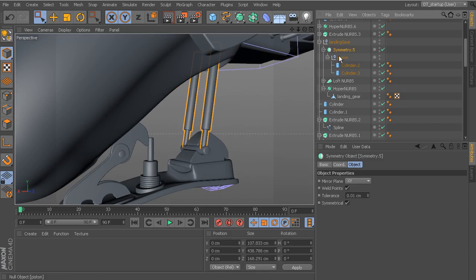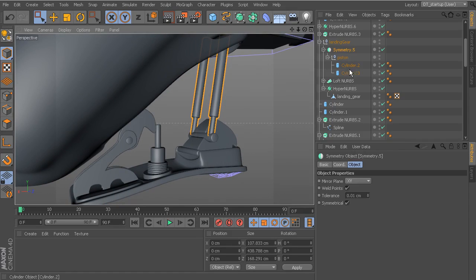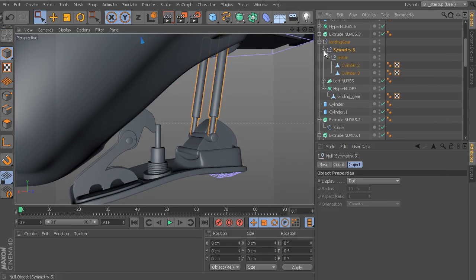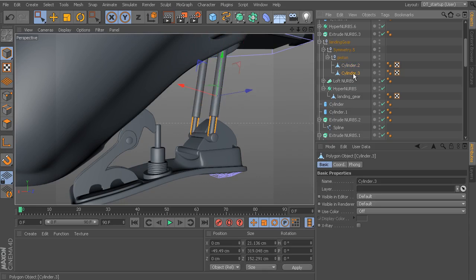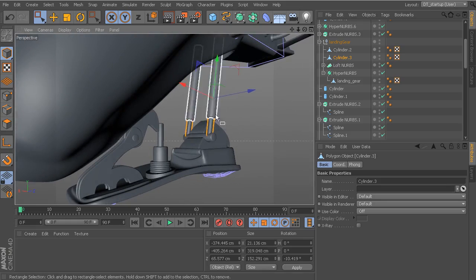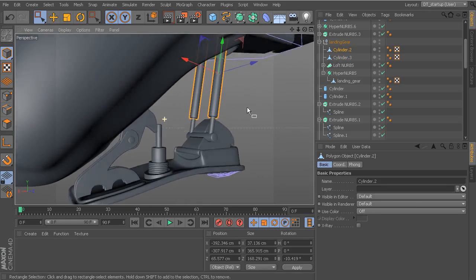Let's go ahead now and bake this down. So make that editable. And now we've got these two pistons. Right now you can see how they are separated, but they're not necessarily separated in the way that we might want. We've got the two bottom pieces and the two top pieces.